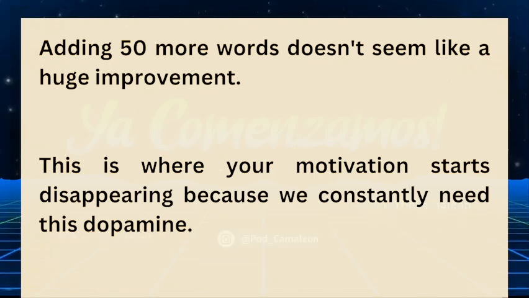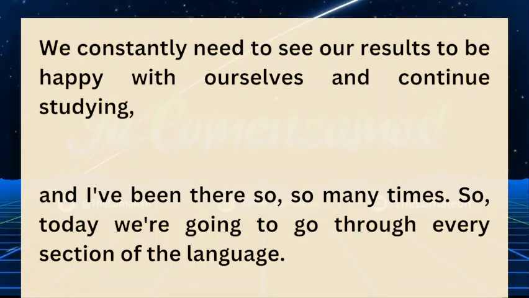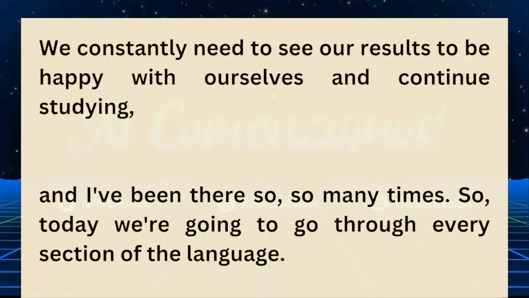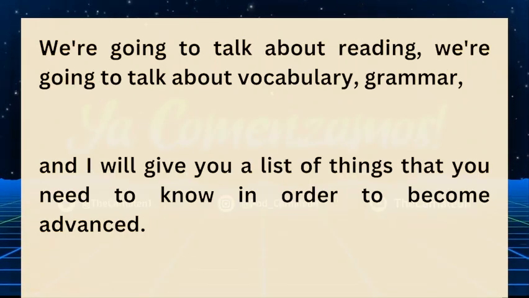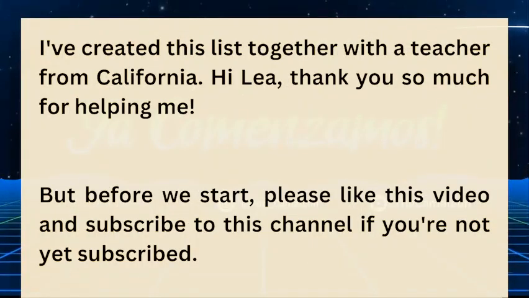This is where your motivation starts disappearing because we constantly need this dopamine. We constantly need to see our results to be happy with ourselves and continue studying, and I've been there so many times. So, today, we're going to go through every section of the language. We're going to talk about reading. We're going to talk about vocabulary, grammar, and I will give you a list of things that you need to know in order to become advanced. I've created this list together with a teacher from California.